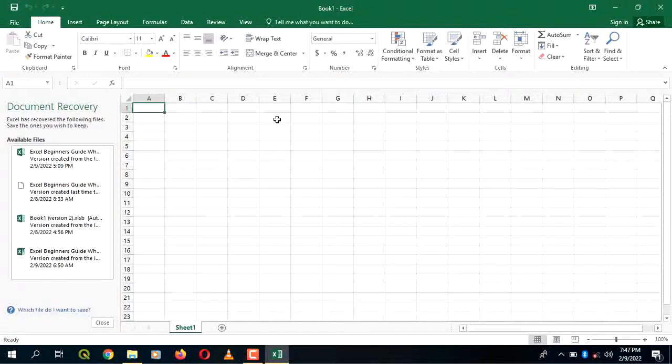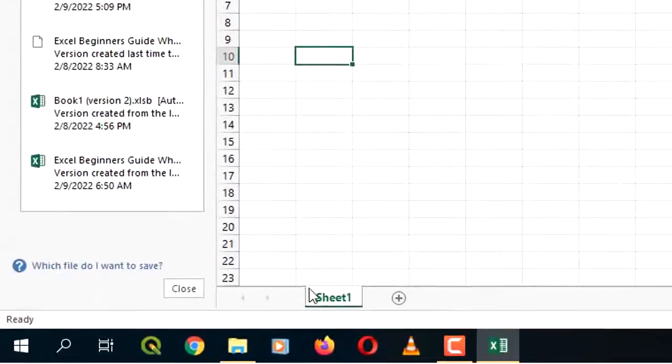Let us take a quick look around and review some of the most commonly used terminologies in Excel. Actually, an Excel document is referred to as a workbook. A workbook is a spreadsheet that is composed of one or more worksheets. By default, a new workbook opens up with a single worksheet, as you can see. This is a single worksheet, Sheet 1. There is no other worksheet apart from this Sheet 1.